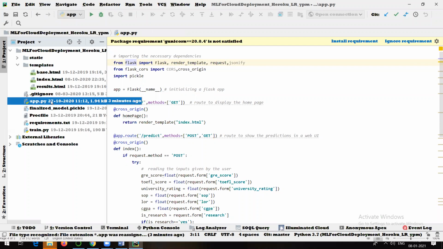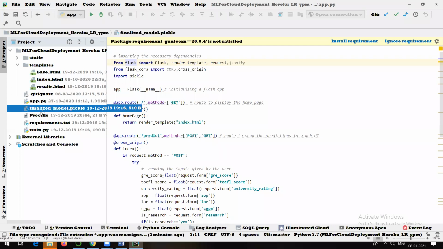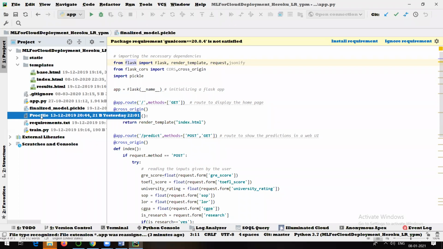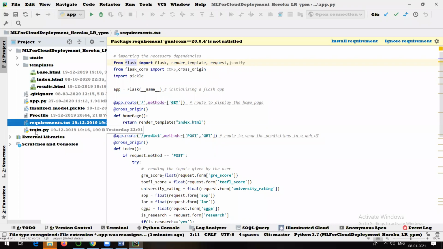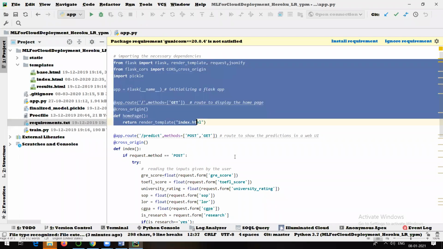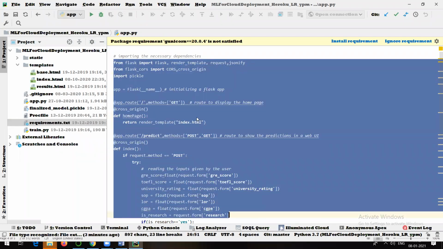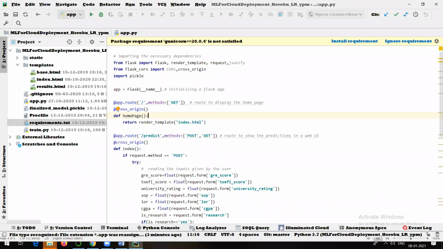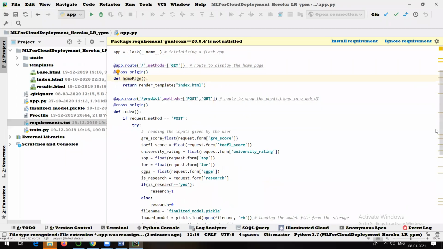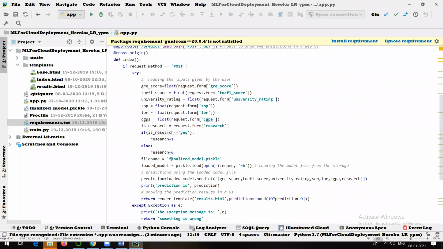App.py is our main file and the starting point in this case, right? Among the other files, this final_model.pickle file is our model, which we created in the last session. I'll explain what the Procfile and requirements.txt are. Whatever you see now is Python code, and somewhere here you can see we have used the .pickle file, and because of that pickle file only, our model is able to predict something.